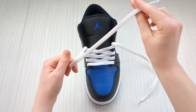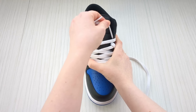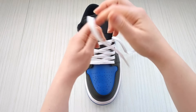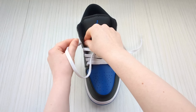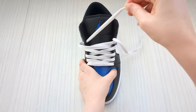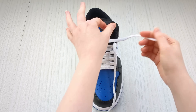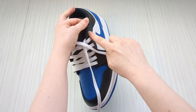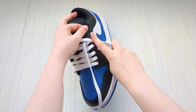Keep a hold of this one, bring it over into the next available eyelet just like we've been doing, and the same on the other side. Now we're going to go down into the next empty eyelet and we're going to go down into this one from above for the last time.